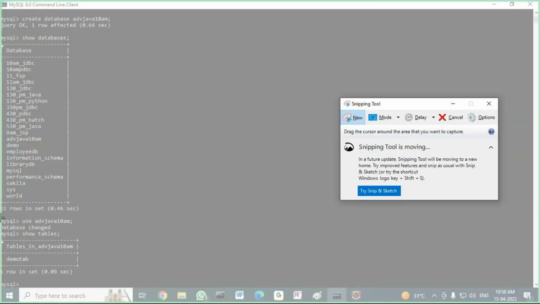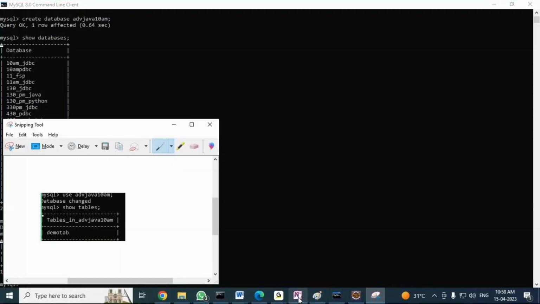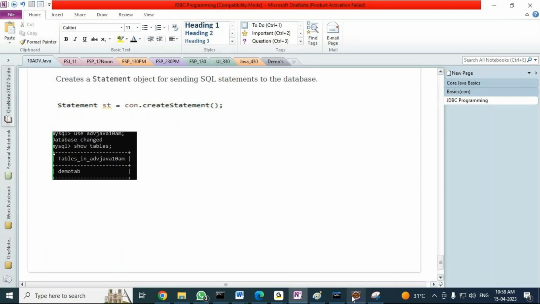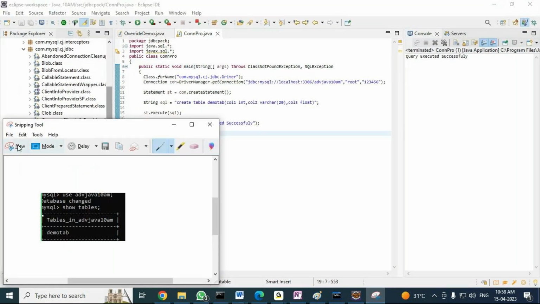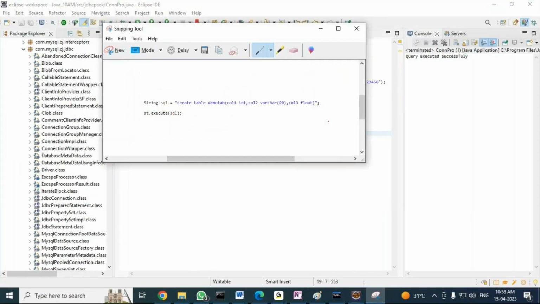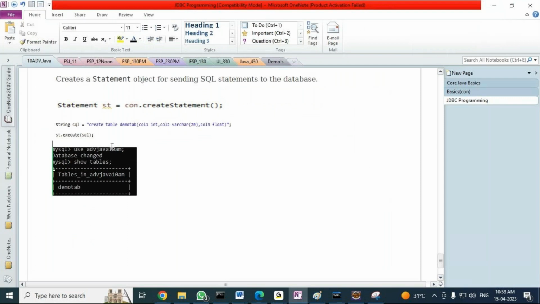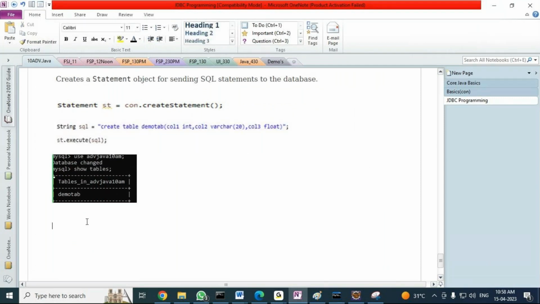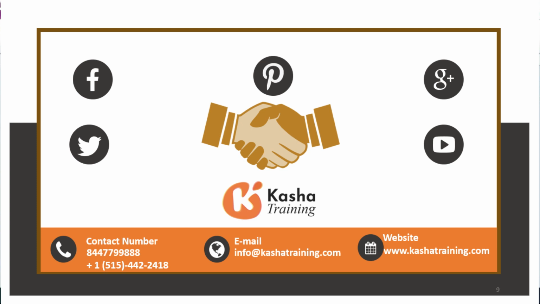So what got created here? Demo tab got created. How was it created? Because we said execute. We'll talk much more about this execute because it is one of the important things, and I want to have a fresh day to discuss it. Meanwhile, your assignment is to go through the MySQL queries, because a little bit of change will be there from Oracle and all.